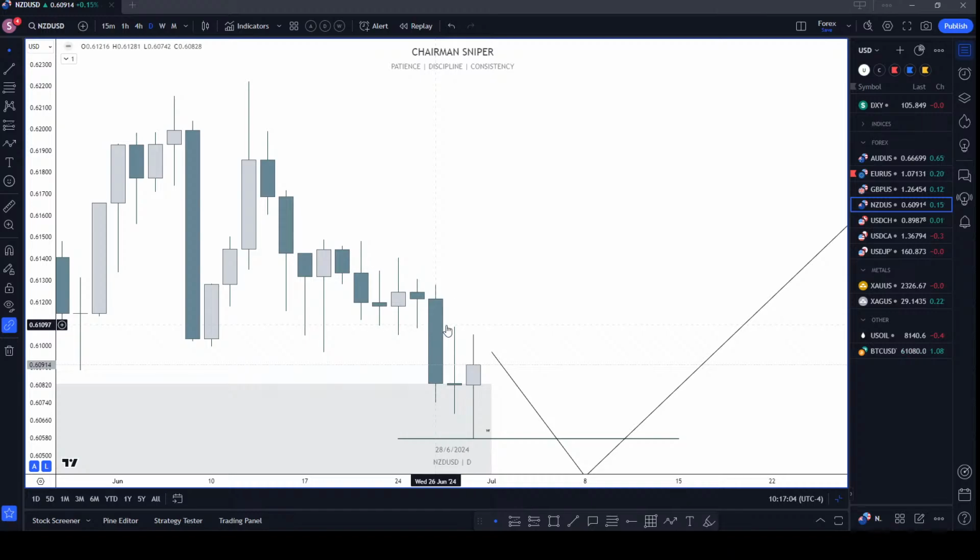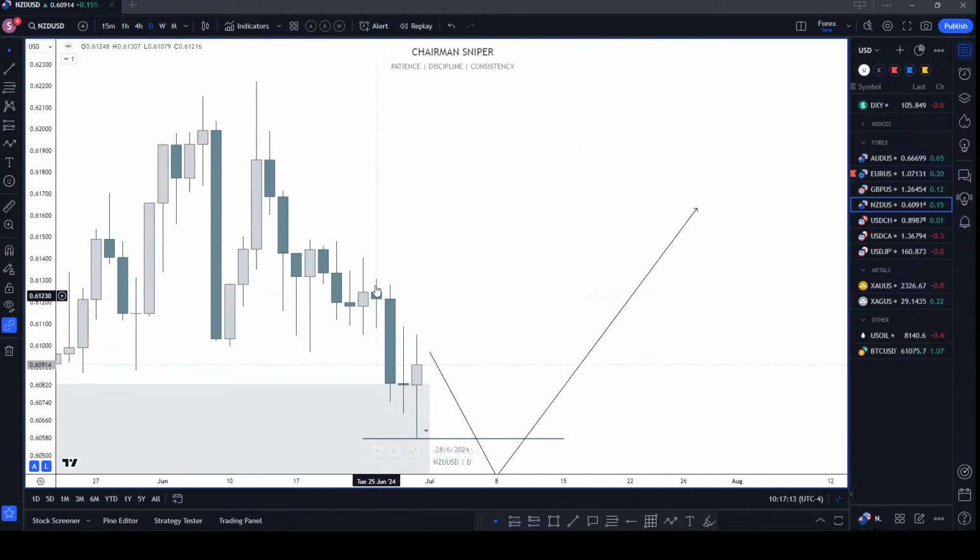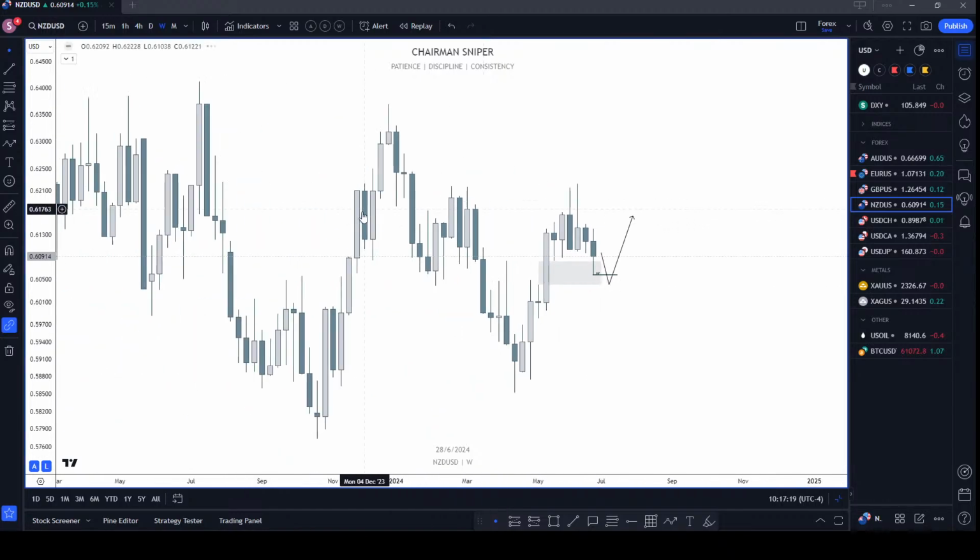On the daily, we don't have any bearish fair value gaps going against us apart from up here, which was already used by this candle. So if price does move higher, we literally have a smooth area to sail higher. All these highs here should get taken out if we are continuing in the weekly direction.